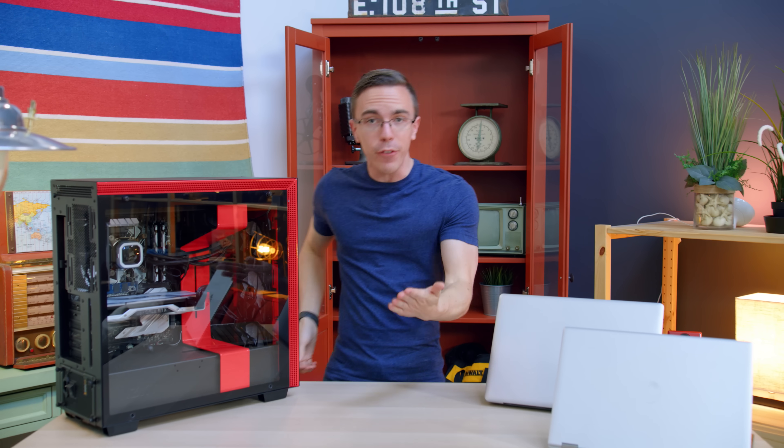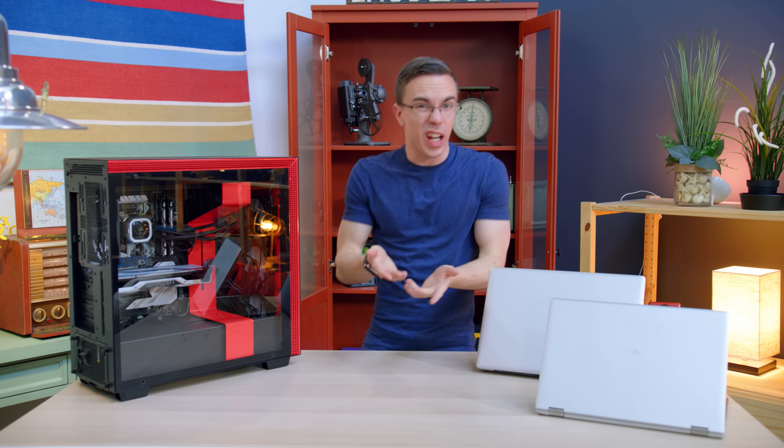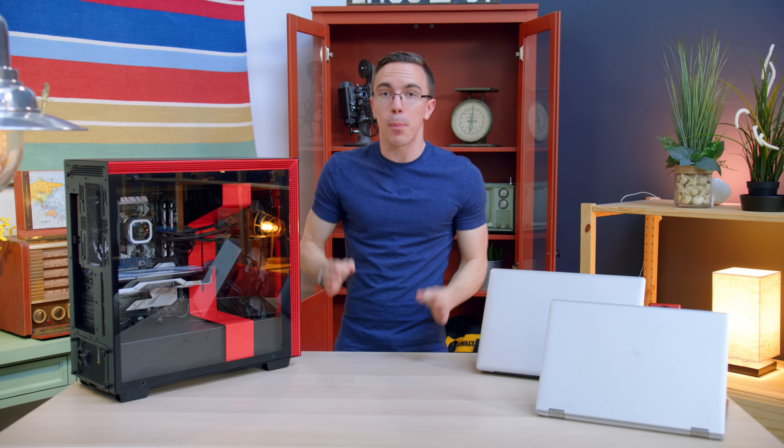If you've got a big budget, by all means go for a full SSD. It'll definitely give you the speed, but the issue is cost. And if you need anything more than, say, a couple hundred gigs of space, things get pricey very, very quickly. Especially when you're spending less than $1,000 on a system, it can be really tempting to go for flashy options like more RAM, but it won't really make a big difference in day-to-day use for most people.